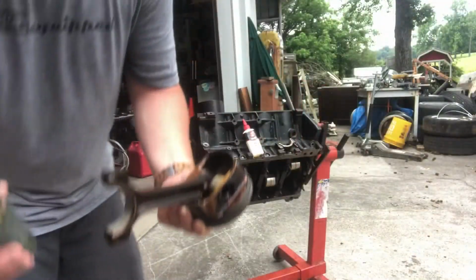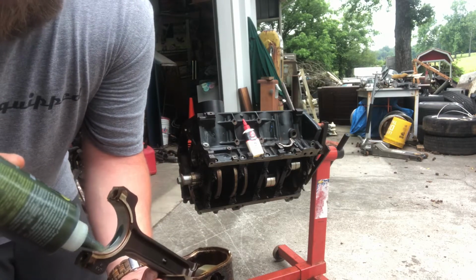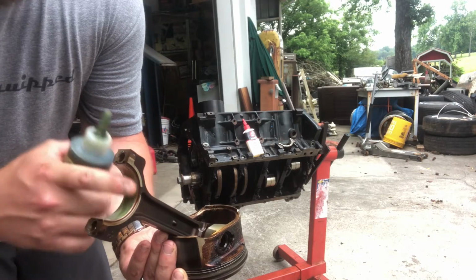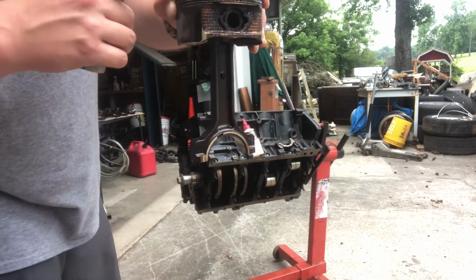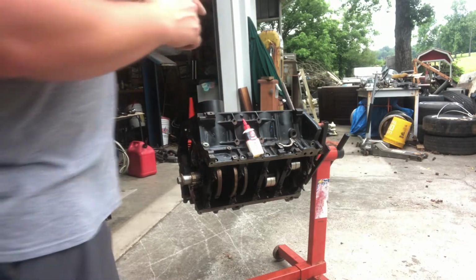All right, so I don't really know a right way or a wrong way to do this, but I do know assembly lube is where it's at. So I'm gonna take assembly lube, put it all right here on this bearing. I've got my rings. My top ring is pointed down. My lower ring is pointed up.